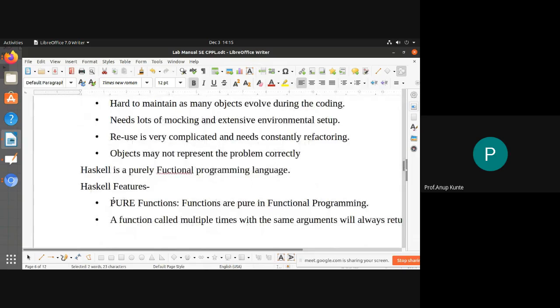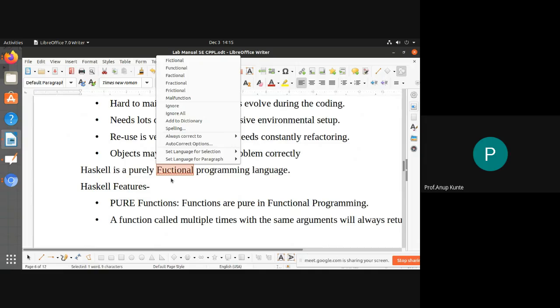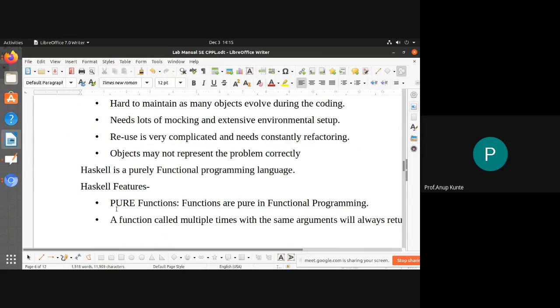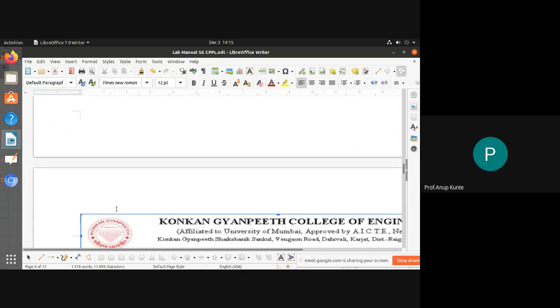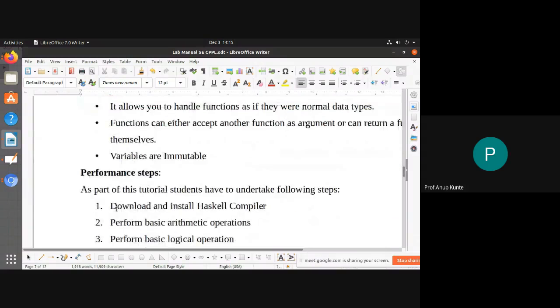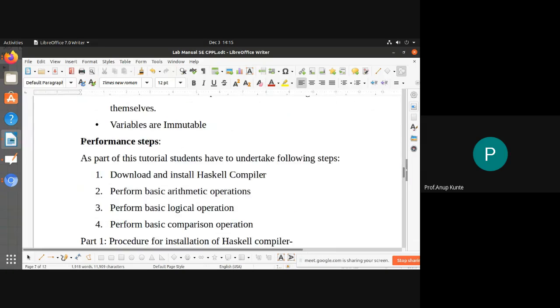It then tells you what Haskell is and what the important characteristics or features of the Haskell programming language are. Once this is done, we need to actually start performing the steps of the experiment.